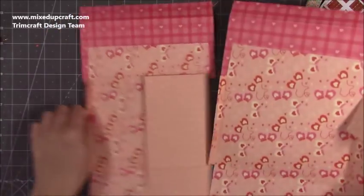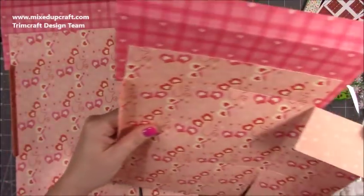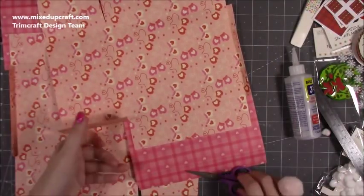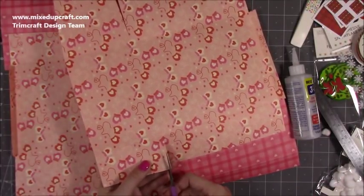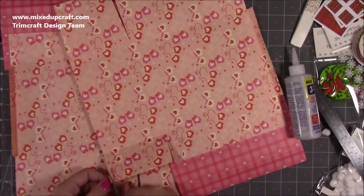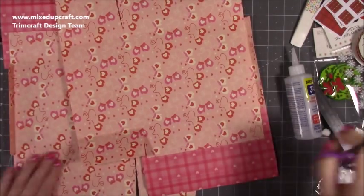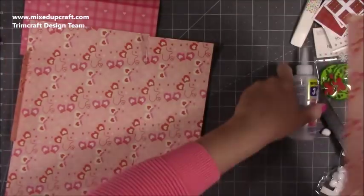What I might do actually is just take a little wedge off of these little pieces that will go in on the sides as well, just really removing the score line, so any bulk that might be there. Just that one, and then this one here.